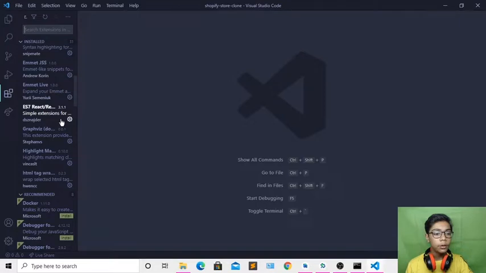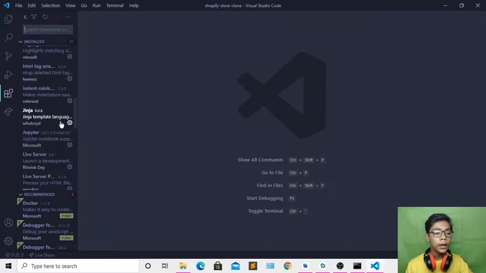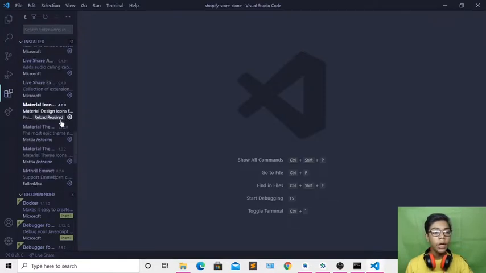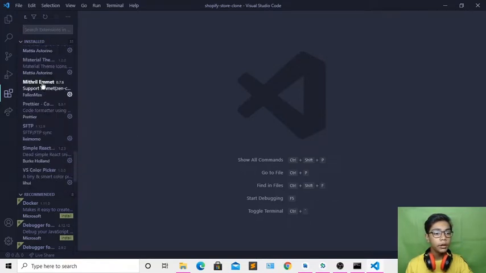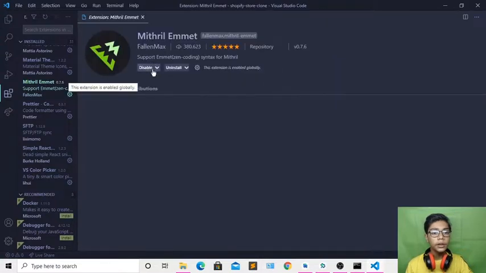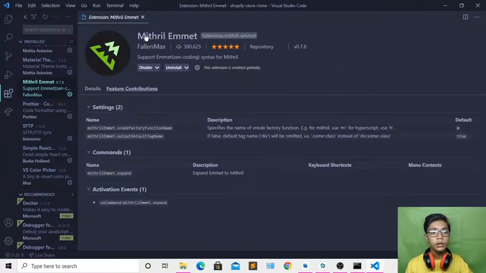So here you just have to come, and here if I show you the material theme, okay, you don't have to worry about the Emmet theme because I am telling you how to download. And here it is your Emmet theme which I am telling you to download. When you press, it will come here, you can see that which is called Mithril Emmet. It helps you to run your code, means it will also help you when you write any starting code, it will change that code into full code which is coming like that.